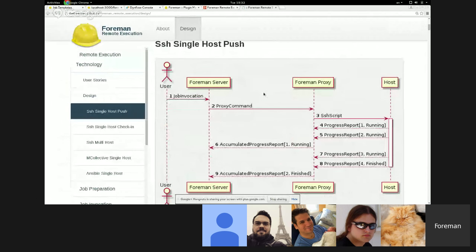When the user triggers the job invocation on the Foreman server side, the invocation gets evaluated. Basically, it looks at all the hosts that need to run the command, renders the command itself and sends this to the proxy.